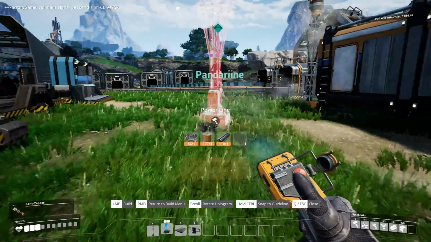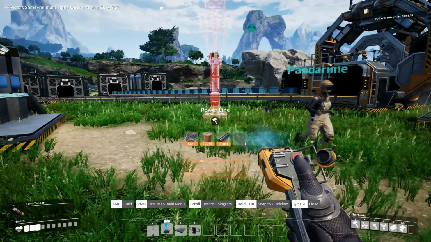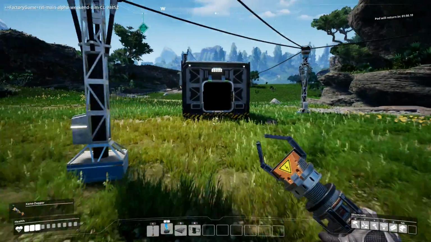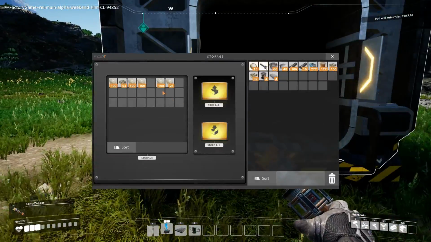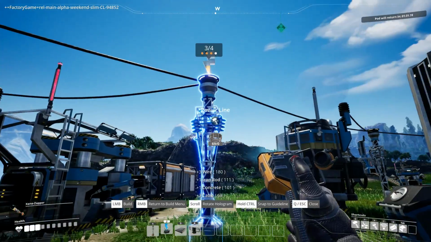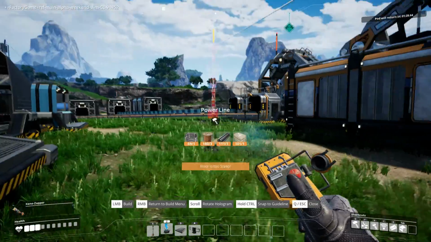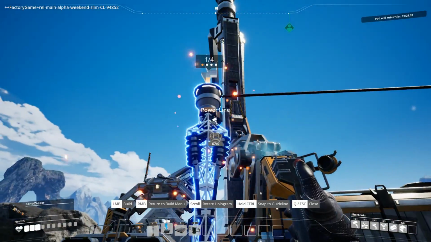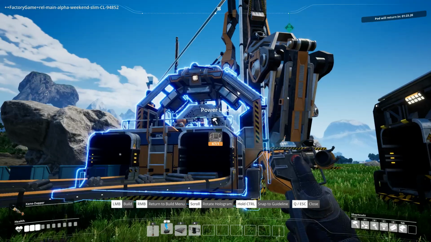We can bring another power line off of that. What am I missing? Concrete? Let me grab a little concrete over here. I spent all my concrete on the giant space tower to space. We click it, we build it out, it builds the other one, and then that one now has 4. And then we can connect it to there.